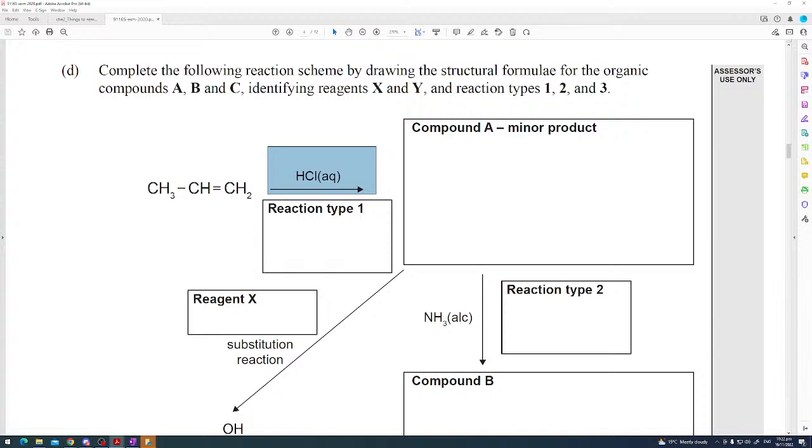Yes, Jules, if we want to go into the whole mechanism side of things, if you're interested in that sort of stuff, then you can look at how reactive the chlorines are and how reactive the OH groups are in terms of their ability to attack those carbons when the double bond breaks. So you're definitely right there. That's way more complex than level 2 chemistry, but you're definitely on the right track. I think you'll be a good chemist.